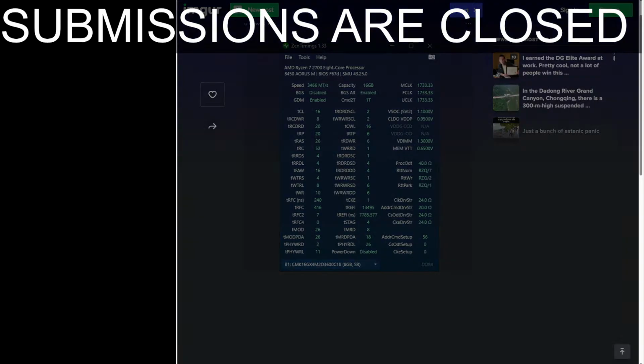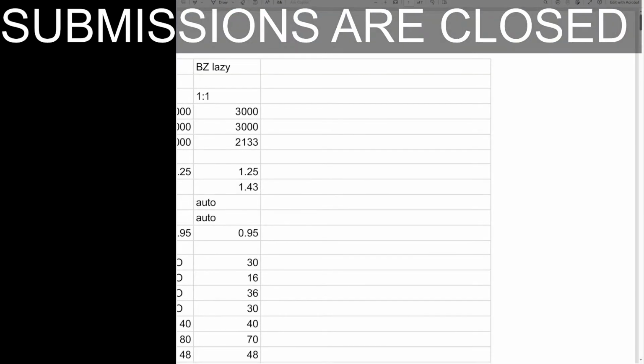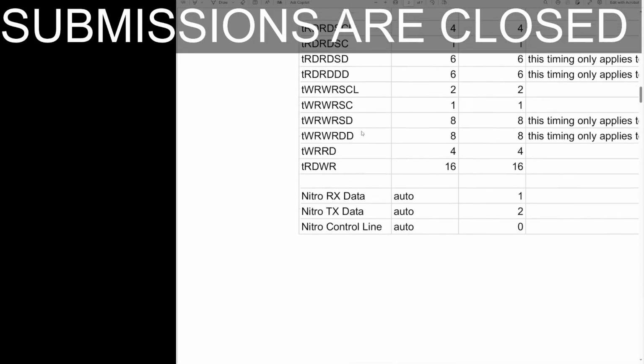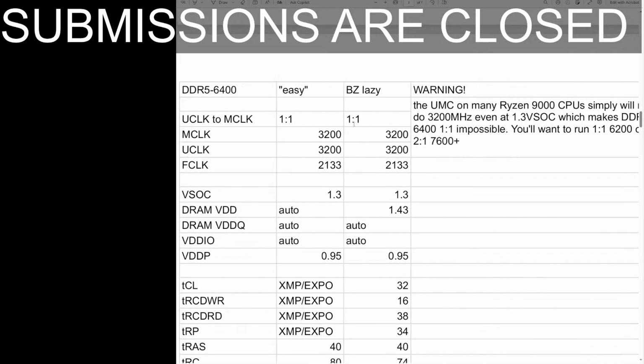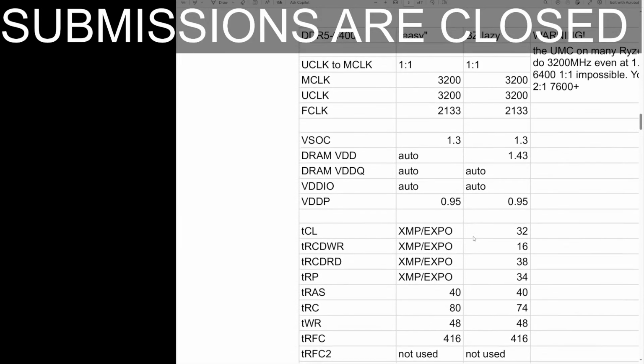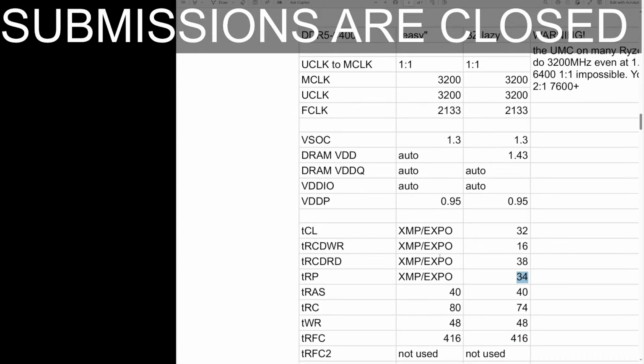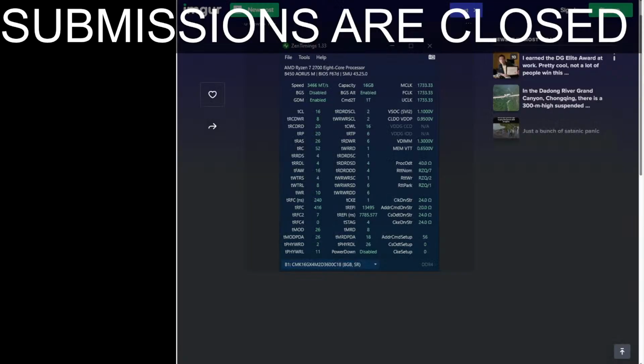By which I mean, you just scroll through this, then you get to 6400, and basically my main concern is this and this. There are some memory sticks that won't do that. They'll need like 40, and then this will need like 38. For Hynix 8i, unless you're on 24. Oh, you're on 2x24. Yeah, I haven't made a 2x24 version. I'll try to get that out this week.